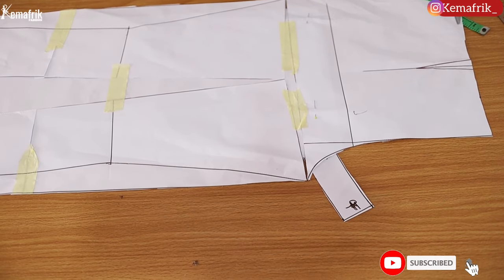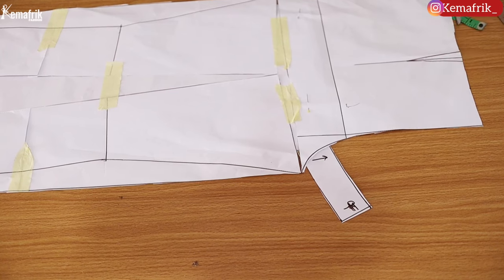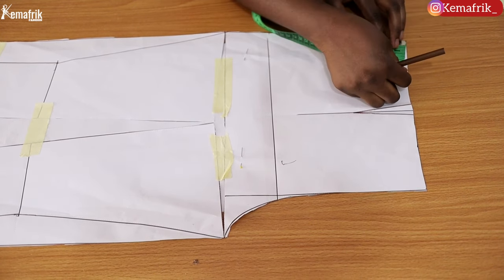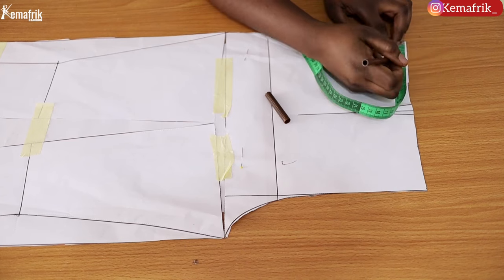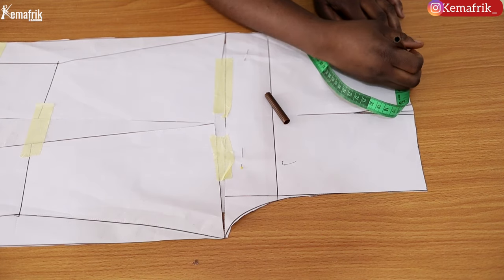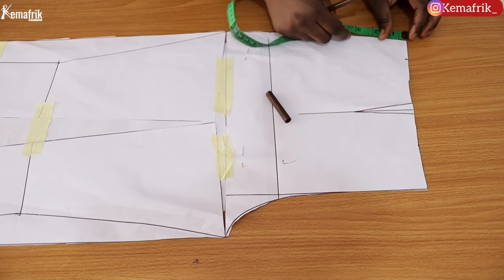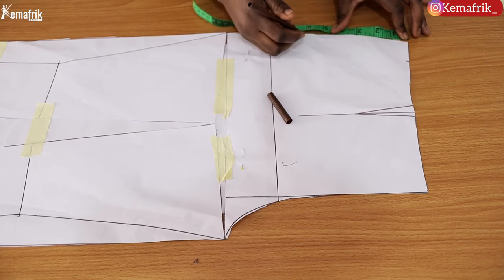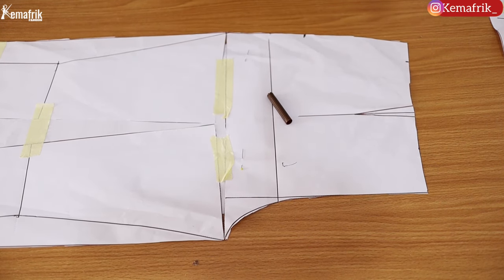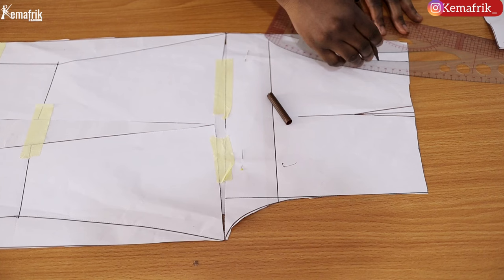And you can still go ahead and even completely remove the dart and just get your fullness by spreading from the waistline. So now after removing my band, I want to mark out the pockets for this. There are no hard and fast rules here, so I'm going to just measure how wide I want this to be. Let's say I want this pocket to be 1.5 inches wide. That's the pocket opening now, and the depth can be 6 inches. 6 inches works for me very well and for a lot of people. So 6 inches, and I'll create my pocket curve like so.